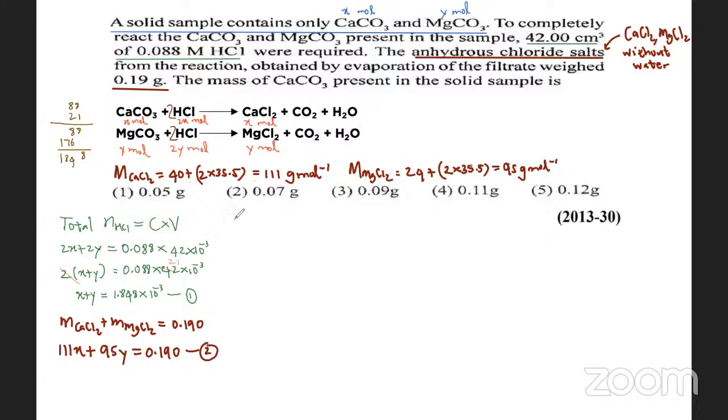When you add the masses of the chlorides, it should be 0.19. That's what they have said. So mass means number of moles into molar mass. Careful, always quickly double check the molar mass. If you make a mistake here, then it will be costly. Done. So I have 2 equations, people. I have to simplify the 2 equations and get the final answer. I need to get rid of y because we don't want y in the answer. Therefore, I can leave x and get rid of y. So the first equation must be multiplied by what? 95. Let's multiply the first equation by 95. That will give us 95x.